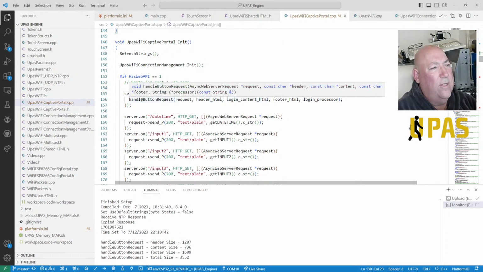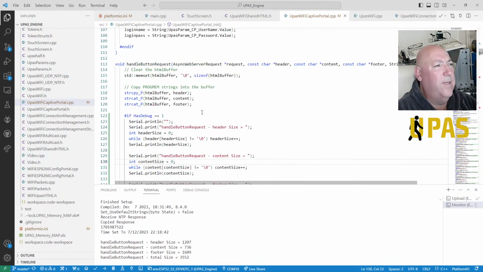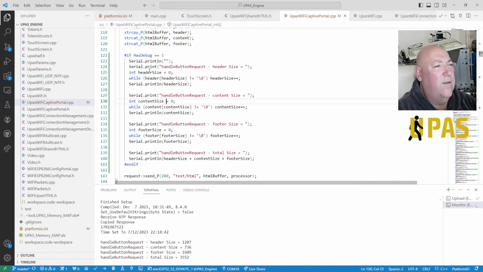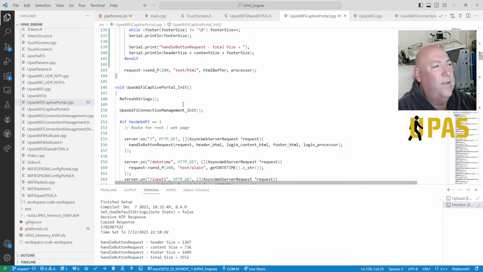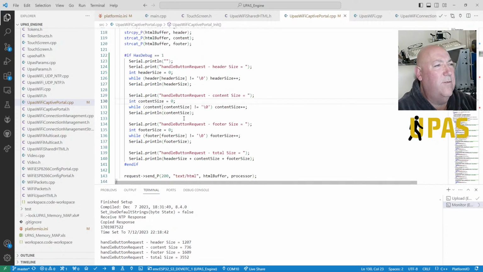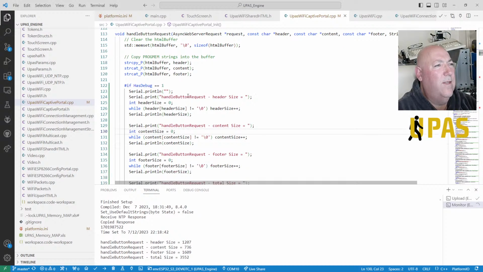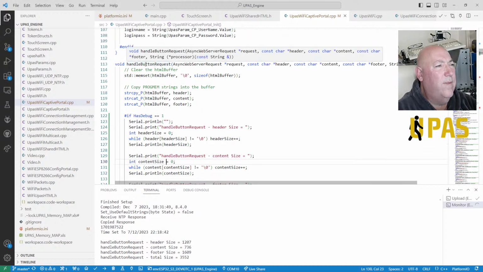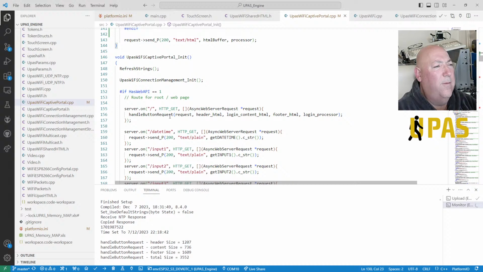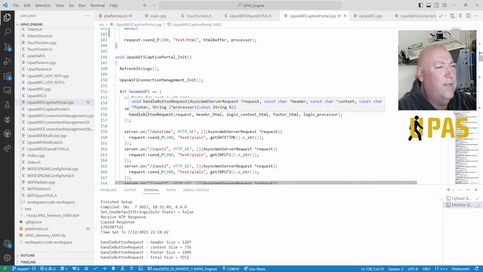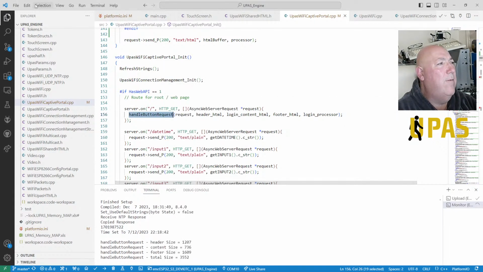And when it does that, it'll execute this handle button request, which is up here. Well, it's not really a button request anymore. I should rename that. That's what ChatGPT called it. It's not a button request. It's just a handler request. So let's just change that now. Right. So we're handling a button request. Well, we're not really. This is where it gets confusing. Let's change it now. Now I can either let this search and find and replace it. I'll tell you what, we'll find and replace it on here.